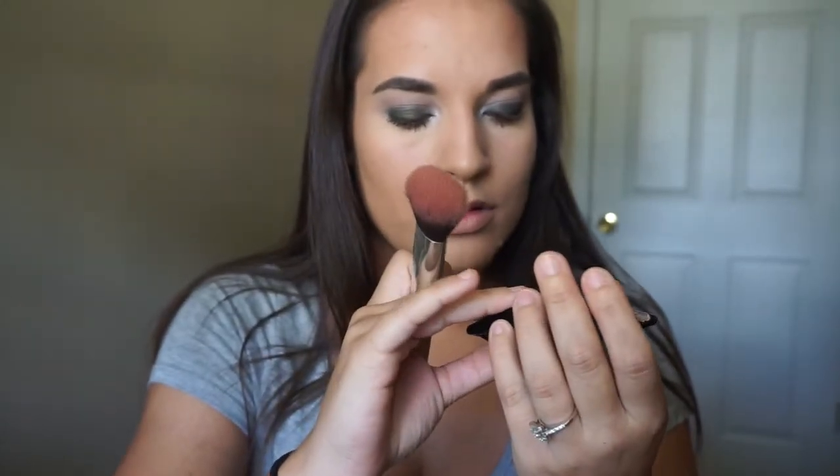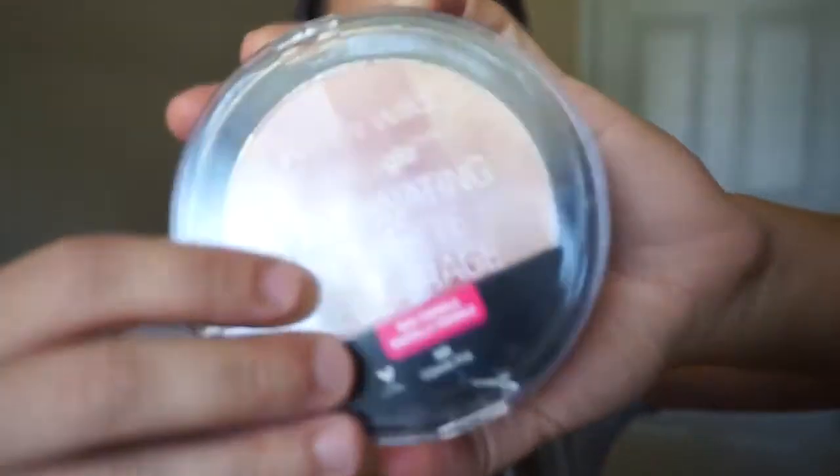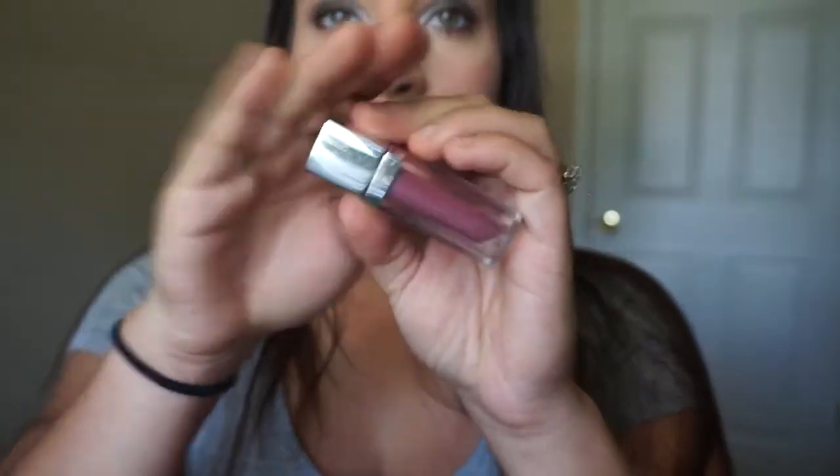So this is the Maybelline Fit Me Blush in medium pink, I believe. I just go ahead and dust this all over my cheeks. And right above that blush, I'm going to pop on this Wet n Wild Illuminating palette. It's a highlighter and it's in the color Catwalk Pink. I love this highlighter. It's super cheap and super affordable, and it has great pigment payoff. And now I'm going to pop on some lips. This is the Maybelline Elixir. Please forgive me, I have lost this lipstick in between filming this and editing it, so I'm not too sure what the color was called.